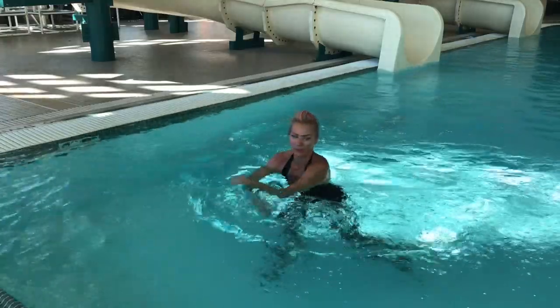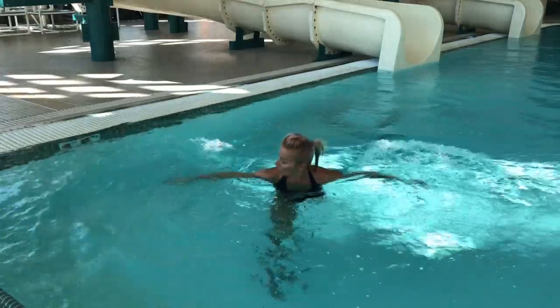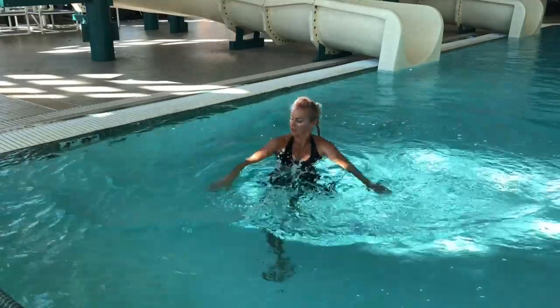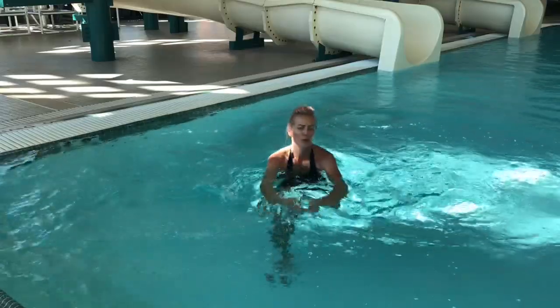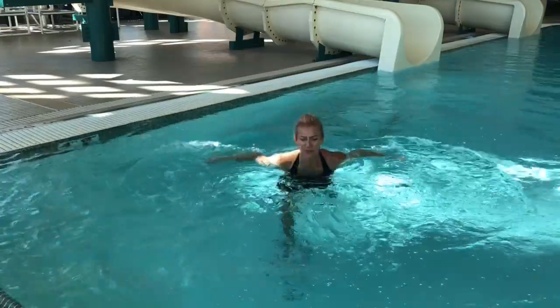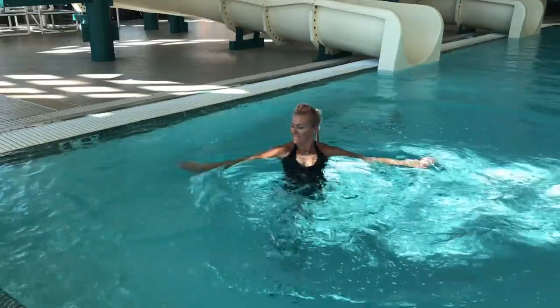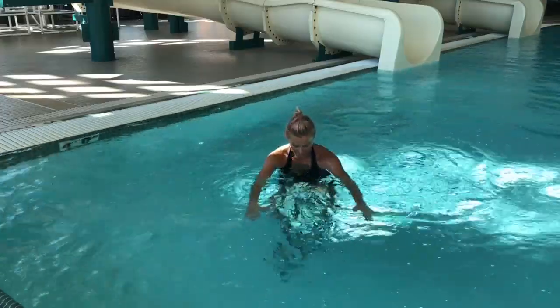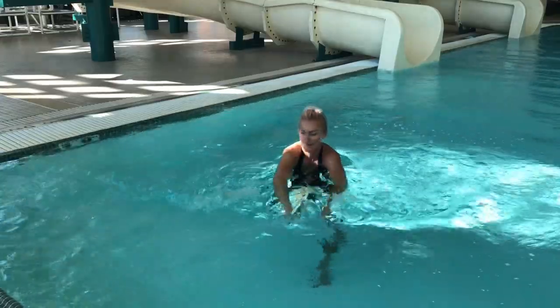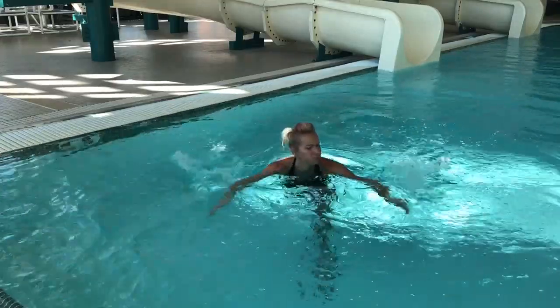And arms create waves. They first go forward, then backwards. No splash, just waves. Ooh, this one is tough. And you should notice that you have to exhale with each move. Switch leg after about 8 to 12 and keep going.